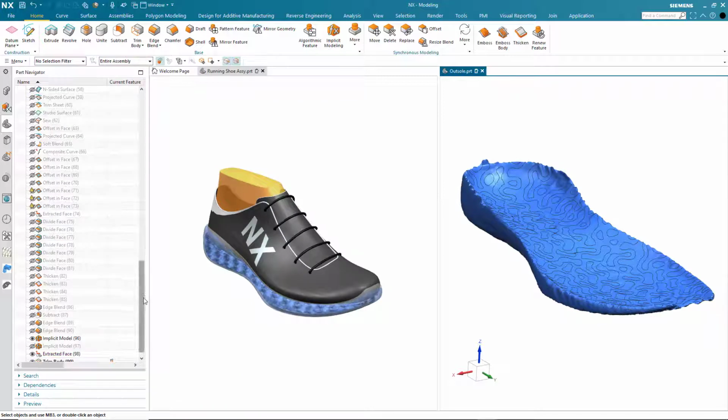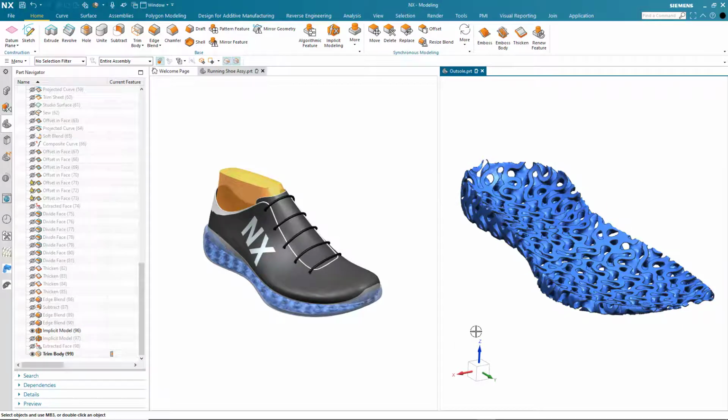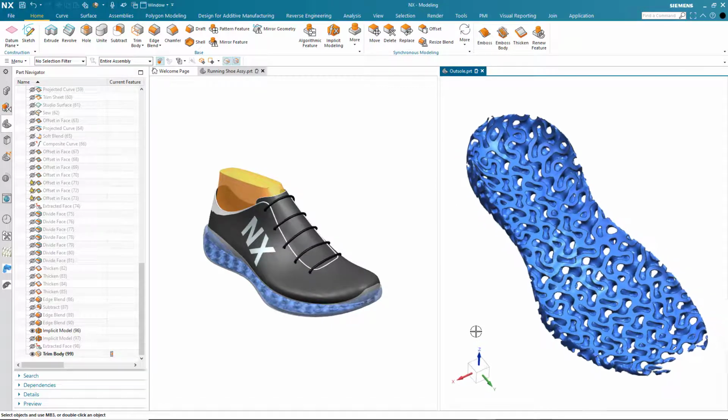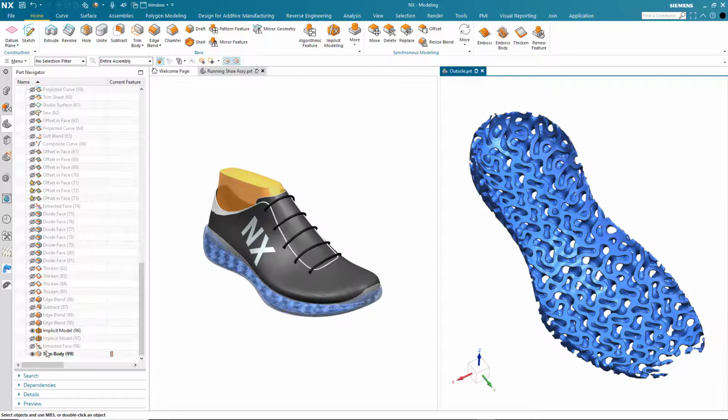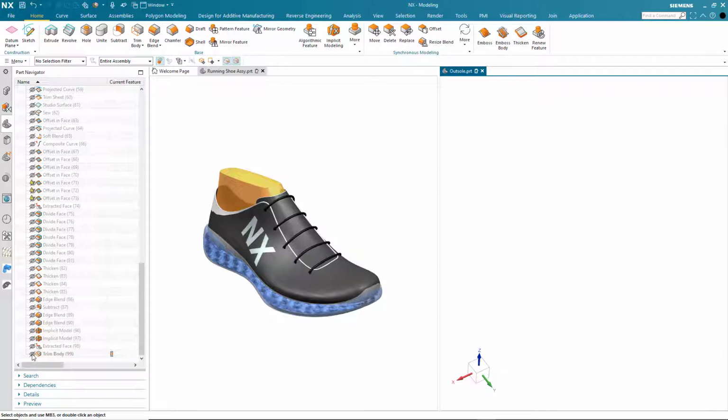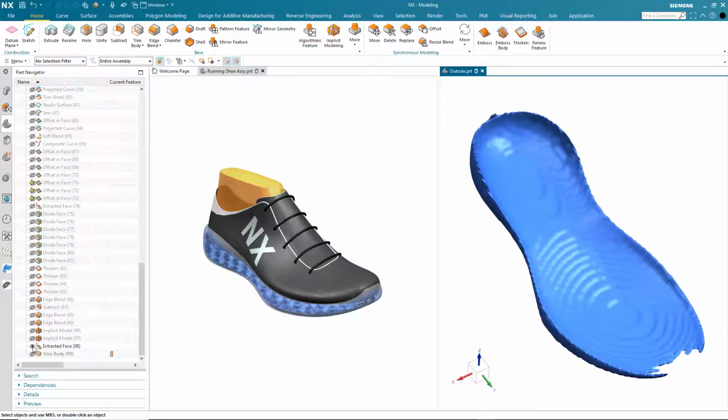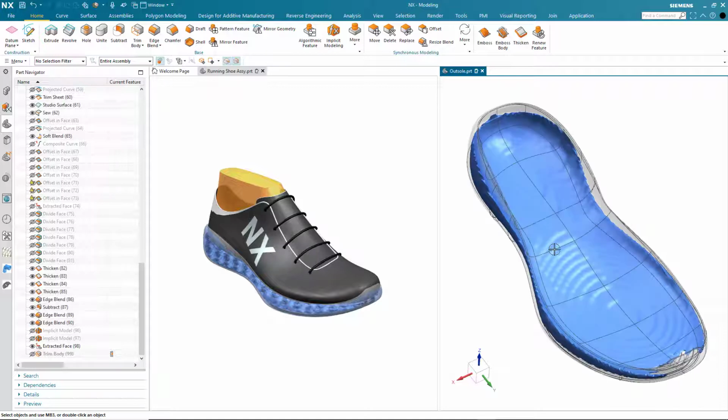You can see that we've added further parametric features into the part navigator, and I can remove or hide the extracted face to see the result of the trim. So there are two more tasks to undertake to complete the design. The first thing is to create the void in our original geometry. So I bring back my extracted face, and I also bring back my original sole data.